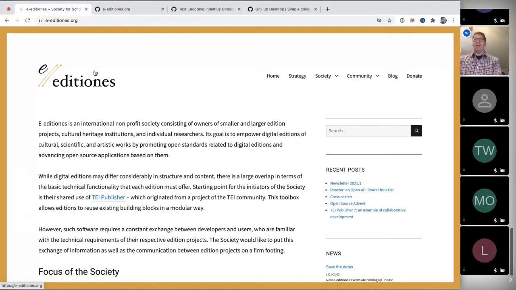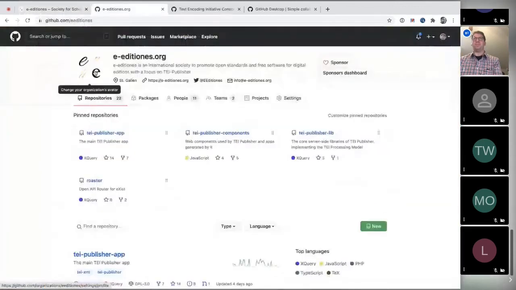So, a gentle introduction to Git. I assume everybody in today's audience has heard of Git or GitHub or GitLab, and you may have visited pages on their websites to learn more about certain projects or download resources. For example, the eEditions organization has several Git repositories.